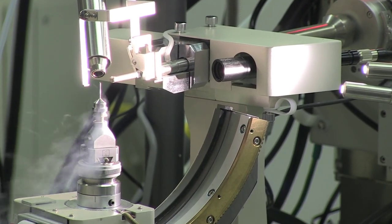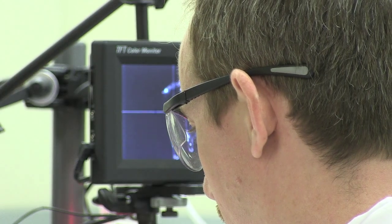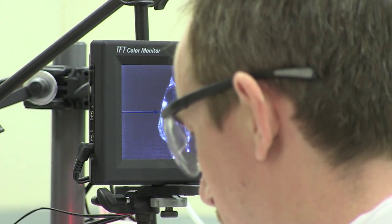The most fun part of the job for sure is working at the NIH gives me the opportunity to try to understand at a very basic level how nature works. Right now there are experiments going on behind me that will teach us something that no other human being has ever known.